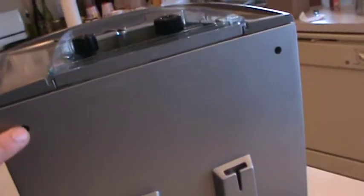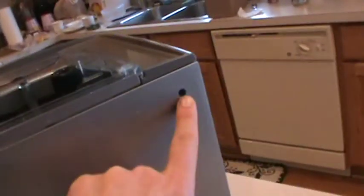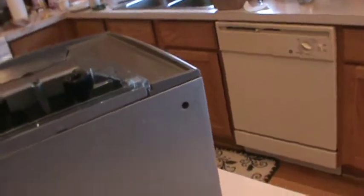I'm going to remove two screws on the back side from here. I'm also going to remove the bean hopper, and there's 3 screws on top. These are all Phillips head screws. They should be fairly easy to remove.